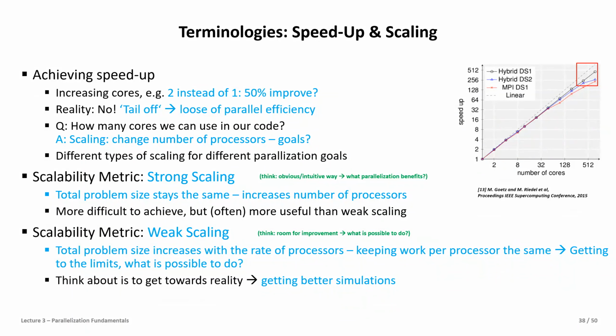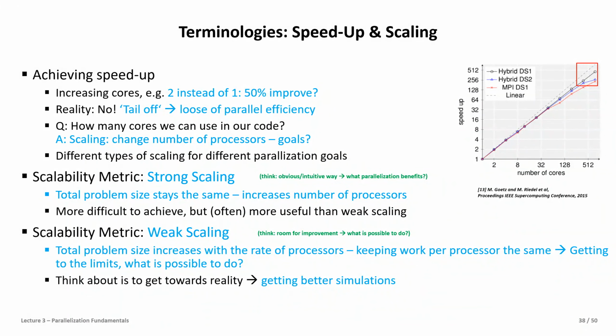Now, there are different parallelization goals that you can see in that context. And this is where strong scaling and weak scaling come in. You should divide this in your head and think: strong scaling is really obvious. It's the intuitive way. You would say the problem stays always the same, right? And you just increase the number of processors. So that's very obvious. You have this one big problem, this one big array, this one big galaxy you want to simulate, that one big train, and then you increase the number of processors and you will see how much better you can speed up the simulation.